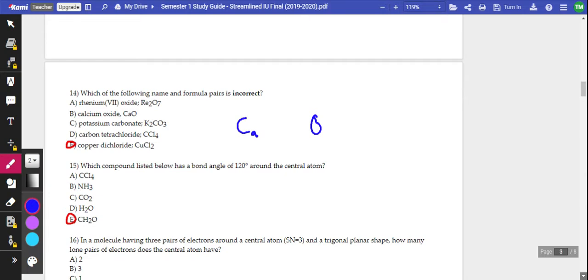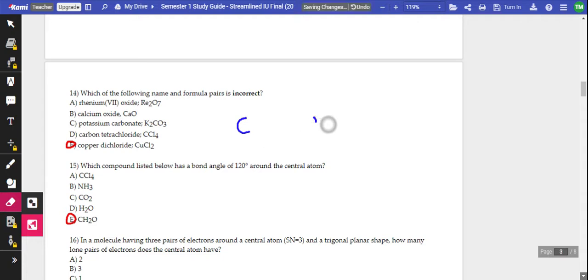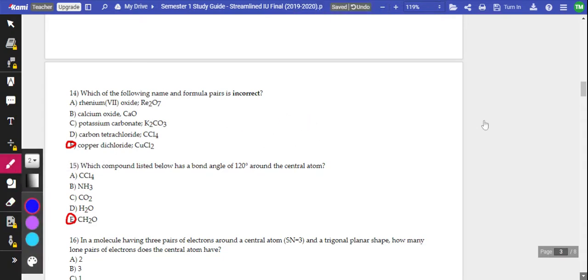Well, this seems fine. CuCl2 would be 1 copper and 2 chlorines, but this name isn't written correctly. If we were doing this formula, CuCl2, copper is a transition metal, and chlorine is a nonmetal. So, first of all, this is ionic, not covalent, so you shouldn't be using that prefix. But maybe we should give them the benefit of the doubt. Maybe there's a close enough electronegativity difference between these two where it's not really ionic or something like that. But the kicker is the copper being a transition metal.